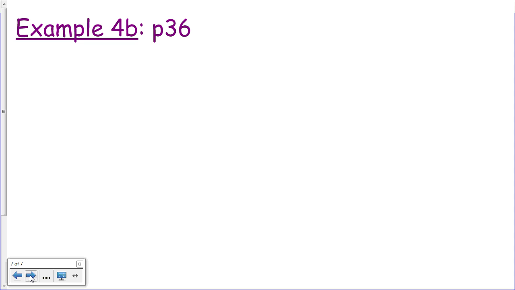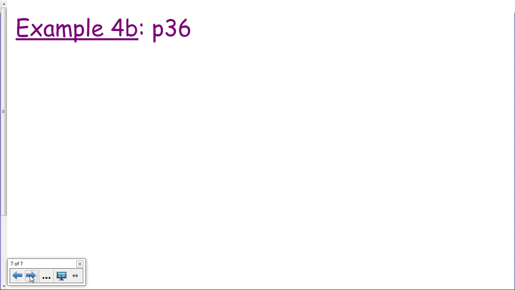All right, let's take a look at example 4 there. We're going to skip over example 3. You can certainly look back at that if you want to and consider the limit on that one. But I want to look at example 4 and give you another method that we use to find these limits. We've seen graphical methods, and I'm going to show you a numerical method here. So we're just going to do 4b on this example.